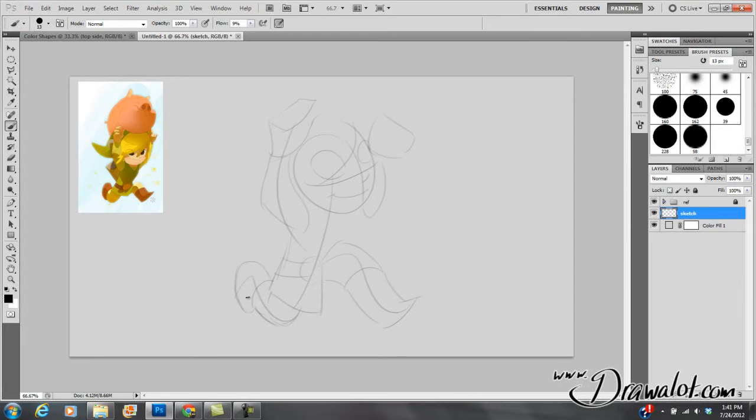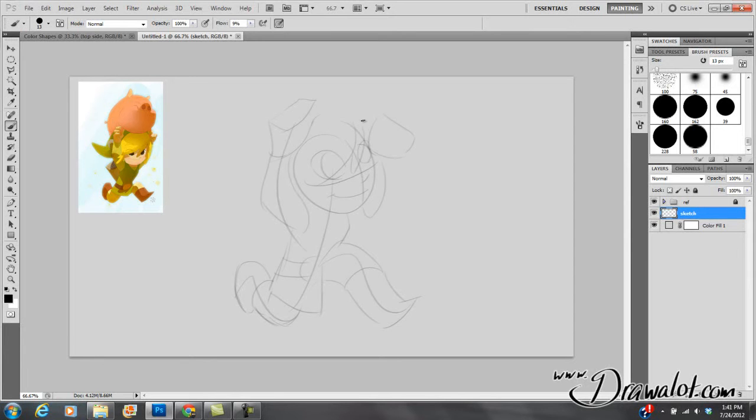And the top of his foot. Oh, and then his chest. His pupil. This other strand of hair.